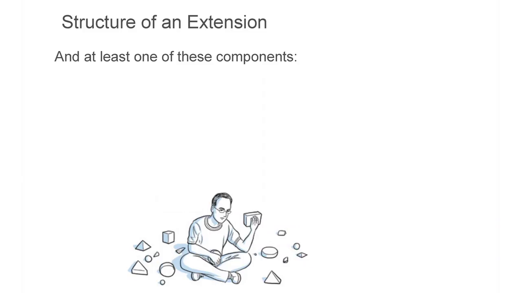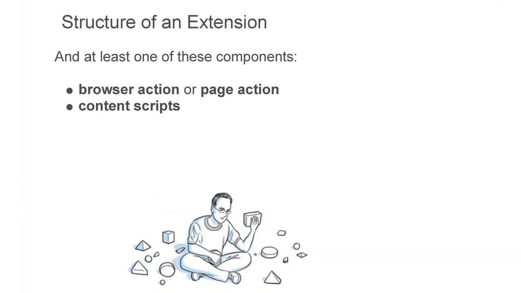Those components are what give the extension its functionality. An extension includes one or more of the following components. Browser actions and page actions are the two UI surfaces the extension system ships with initially. A browser action appears in the toolbar of every tab. A page action selectively appears in the omnibox and can be toggled on or off for each tab. An extension can only have one UI surface or the other. We'd like to encourage extension developers to be as minimal in their design decisions as the Google Chrome team is. Content scripts are arbitrary CSS and JavaScript that are injected into selected pages. They're similar to user scripts and can be used as a UI alternative to browser and page actions.